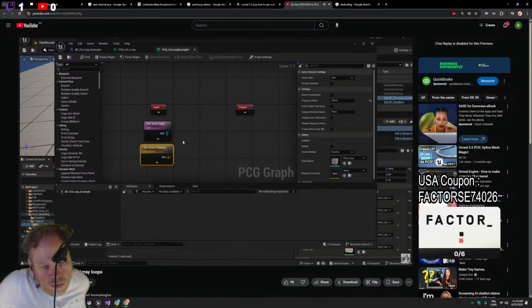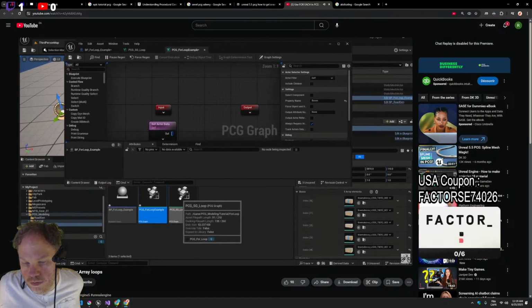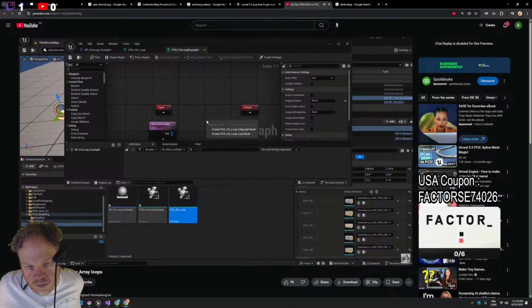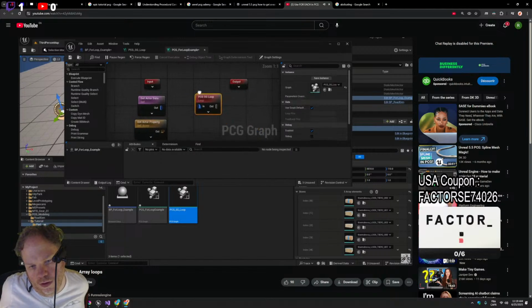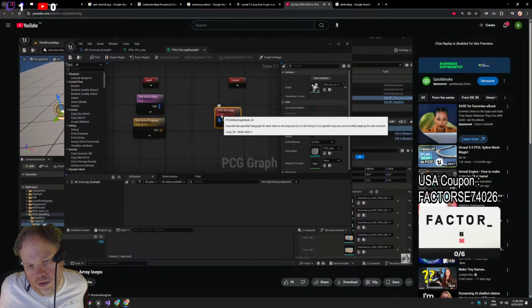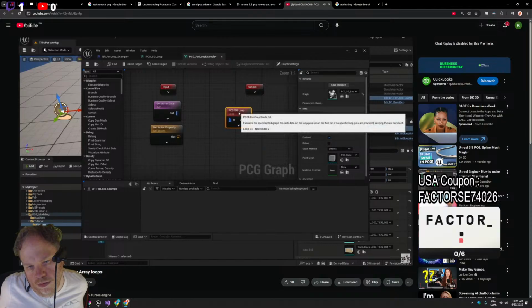So what do we need to do with this boxes property? In order to use our PCG loop, let's drag the loop inside here. We'll select this other PCG graph, drag it here, and choose to make a loop node, because if you choose a subgraph node, it will be executed just once. This loop node is executed multiple times. Right now, I have created a loop here. It says loop below the name of my subgraph, so you know it's the right way.